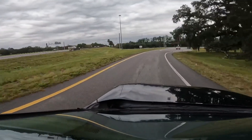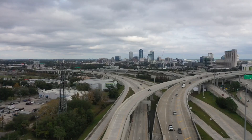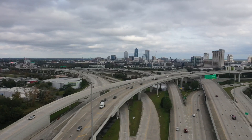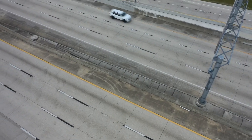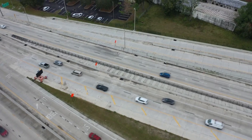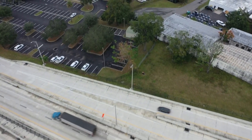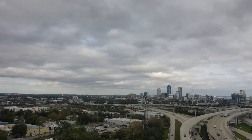FDOT always strives to encourage people to follow the pavement markings — those applied directly to the asphalt — as well as the overhead signs. While drivers around Thanksgiving may run into some navigation headaches, one thing they won't have to worry about is construction workers on some of the busiest roads. FDOT has halted all of its projects through Sunday. Just use caution and be aware — everybody's trying to get where they need to go for Thanksgiving, so just use some patience.